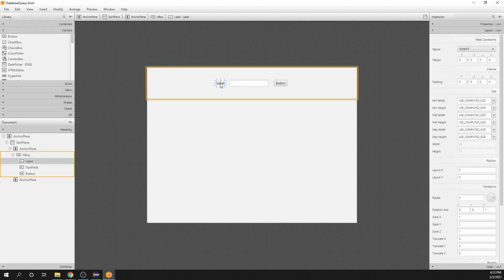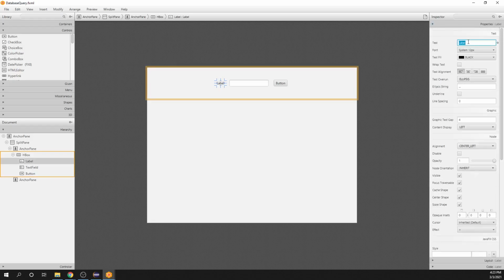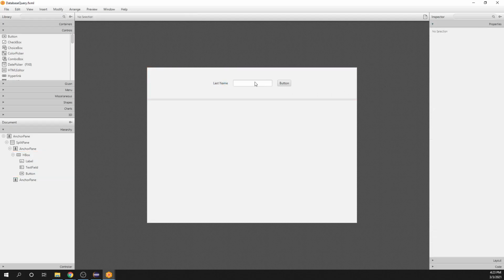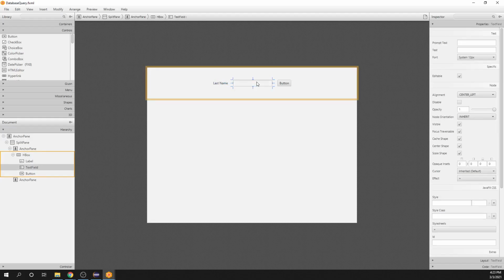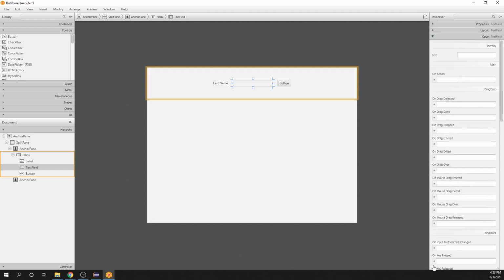Let's go ahead and adjust the properties on the label. For the label, all we need to do is to change the text to say Last Name. Under the text field, what we want to do is two things, right? To give it an FX ID, all right? And for that FX ID, I'm just going to choose lastName.